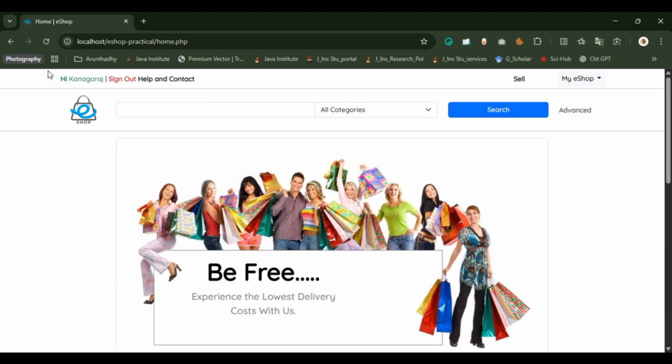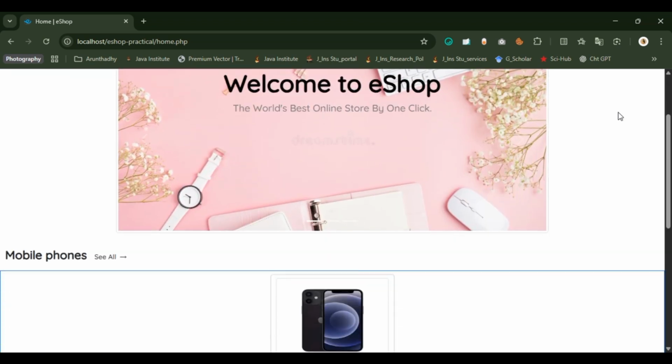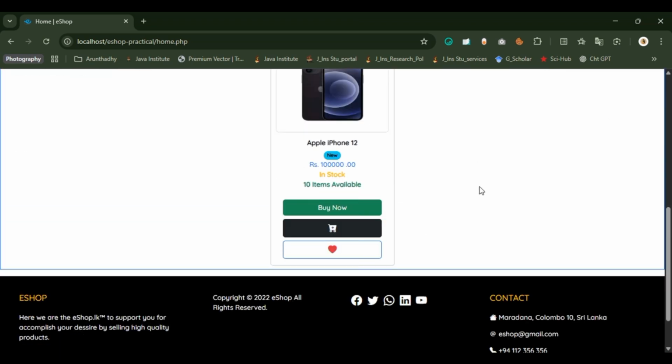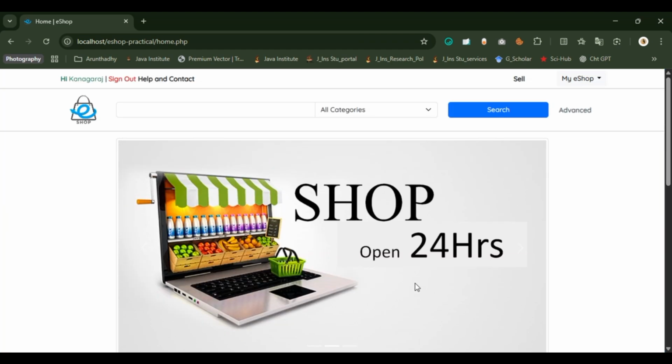You can see the home page, the header. This area is the header, and this is the search option, carousel, the product viewing option, and the footer of the home page. So this is being designed using HTML, CSS, Bootstrap, and JavaScript. HTML for the structural design, CSS for the styling of the HTML, Bootstrap is to add more interaction to the components added and to make the page responsive to all the devices, and JavaScript for the interaction of the components.